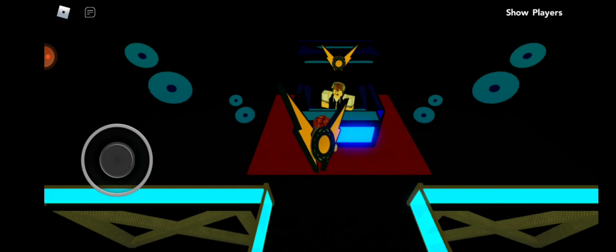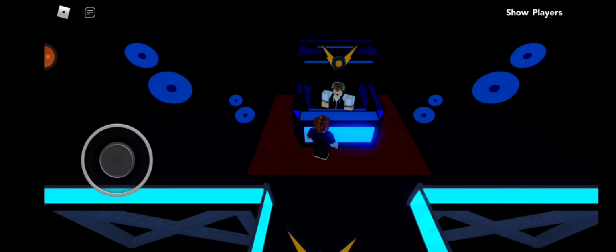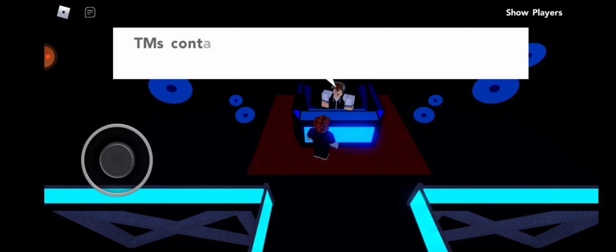After you have defeated him, you get your first gym badge. You've attained the outcome. You get the move Charge Beam.